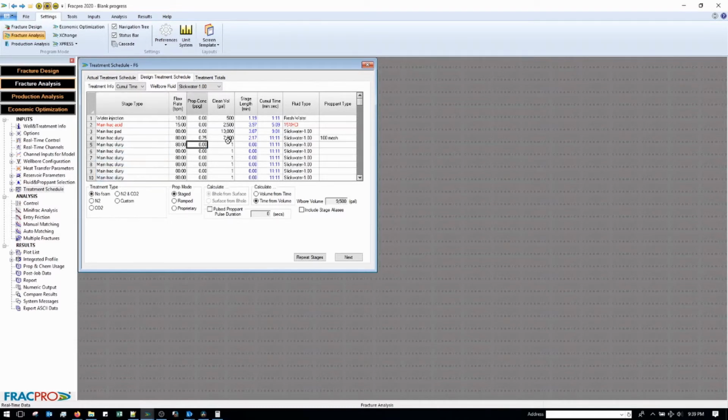Here you can just copy and paste slurry. Here we have a step concentration design, 3/4 sand and 1 pound, 1.5, and then we go back down to 1 pound, 1.5, 1.75, and here we have the volumes from the client.